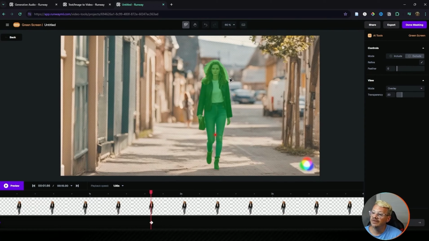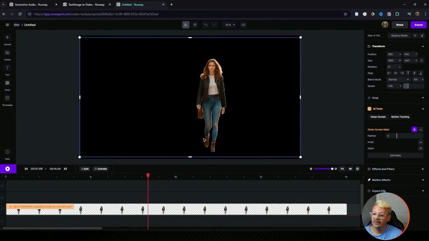There was some issue with the hair here. It seemed to be including things that just aren't her hair. So let's see if we can get it to pick up the right part of the hair and not include stuff that just isn't. All right, we will say done masking. And on this frame, we've gotten rid of that white space that we didn't want before. Let's just move through. It sort of comes back in there.